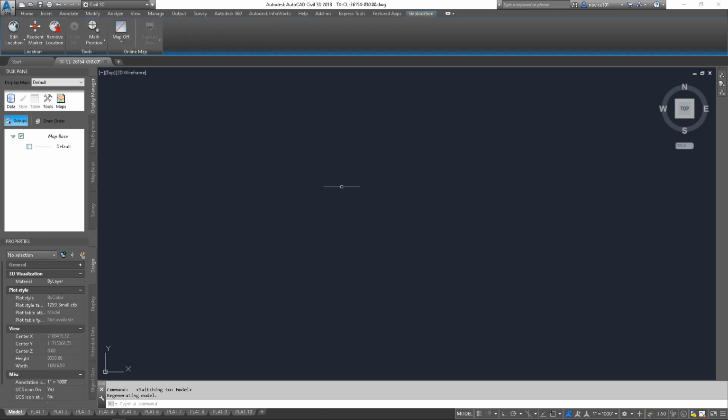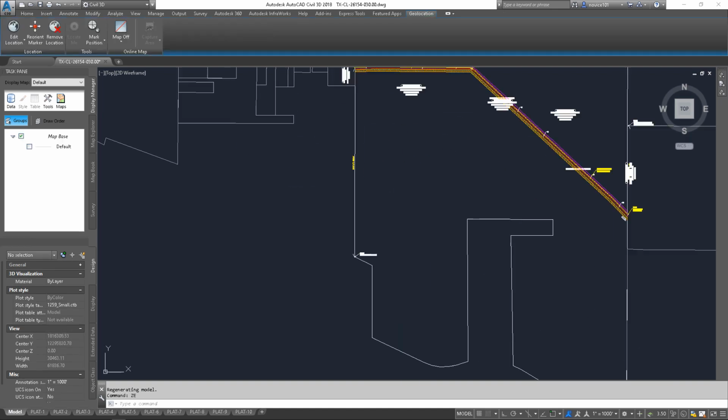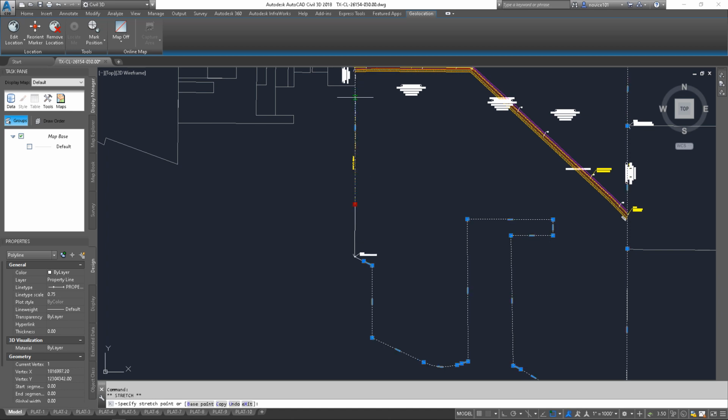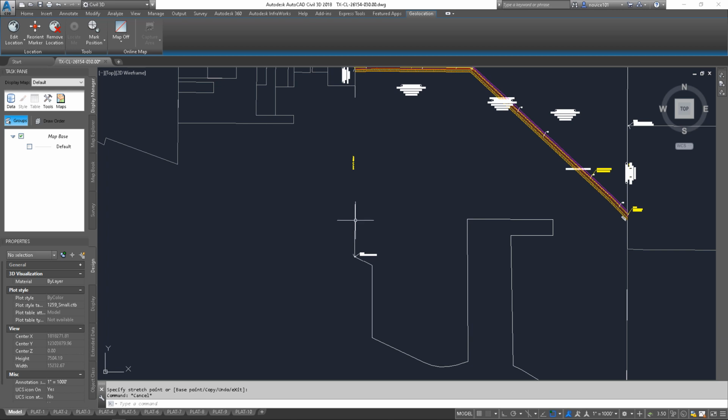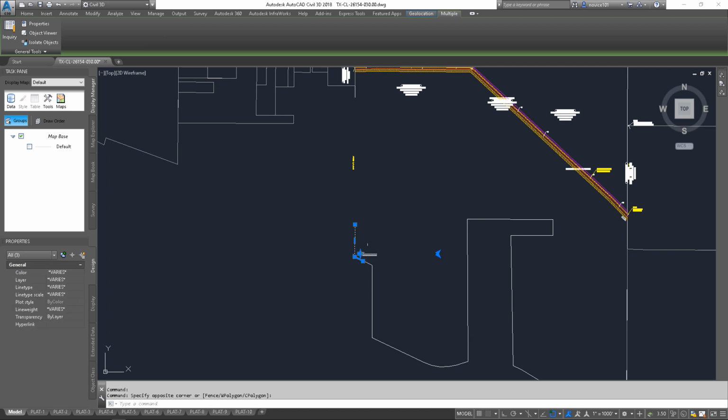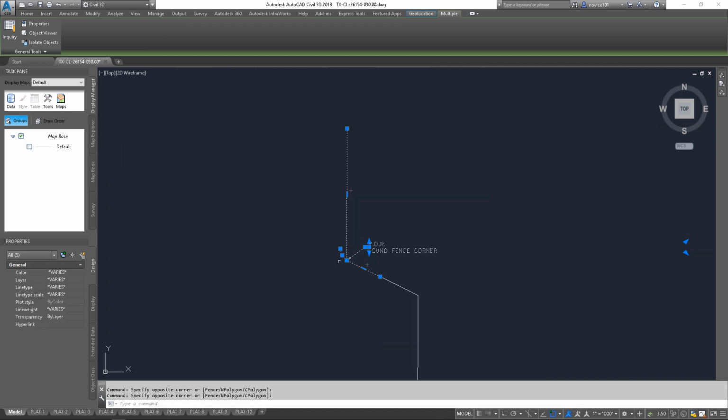We need to do one thing though, and that is break this line. And we need to do it again down here. And then you take this and make this up here. And take this right here. And this, all that stuff.